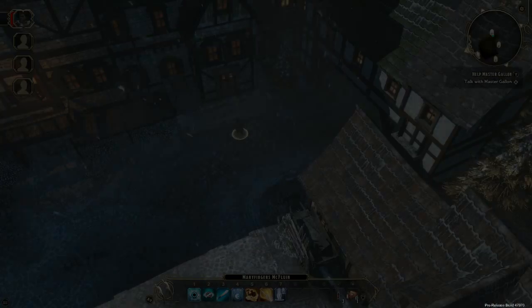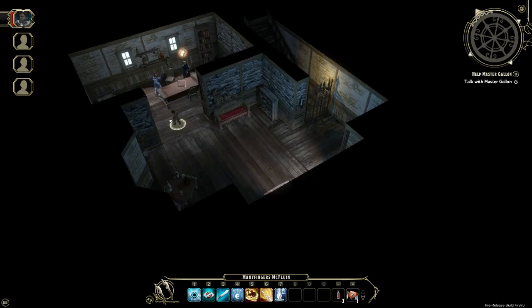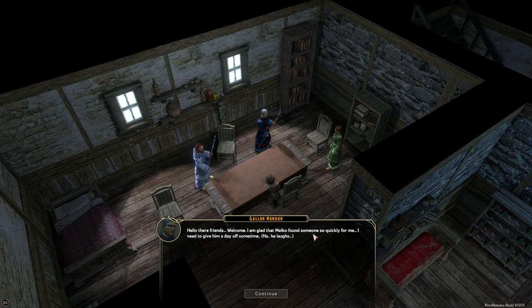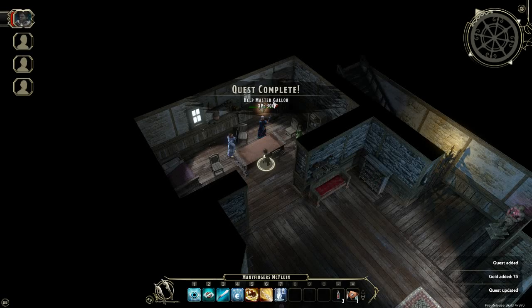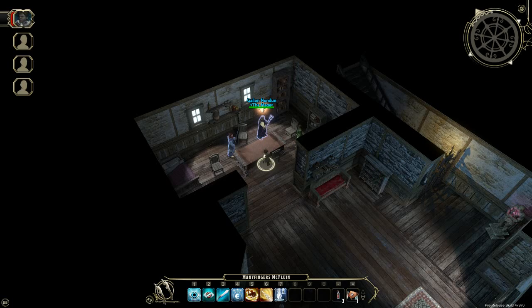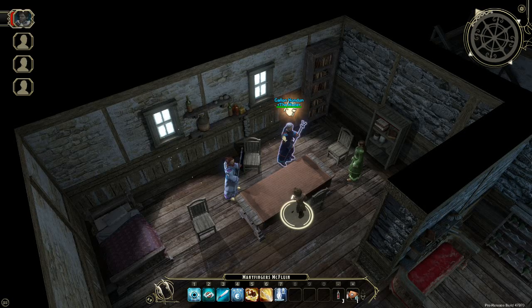Get in there. Alright, so he's got his little quest over there. We do have help Master Gallon, talk with Master Gallon. And boom, we have the little icon that represents talking. Hello there, friends. Welcome. I'm glad Melko found somebody so quickly. I need to give him a day off sometime. Ha, he laughs. To continue that, it should complete the quest, which it does. We don't have any quests over here, but yes, see, here's the issue. It switches from that talky thing to this hand. I can no longer talk to him. Something is damn broke. And I just reset the damn thing.